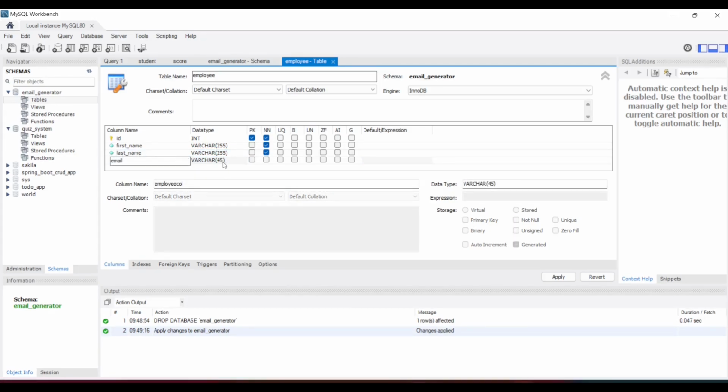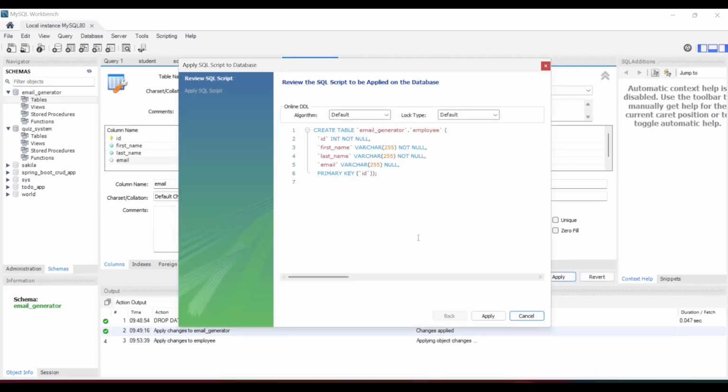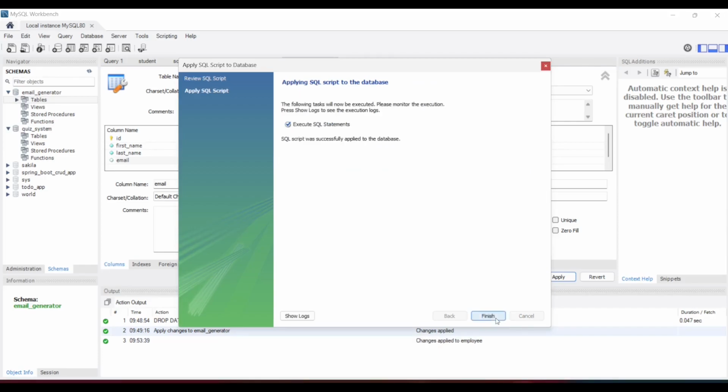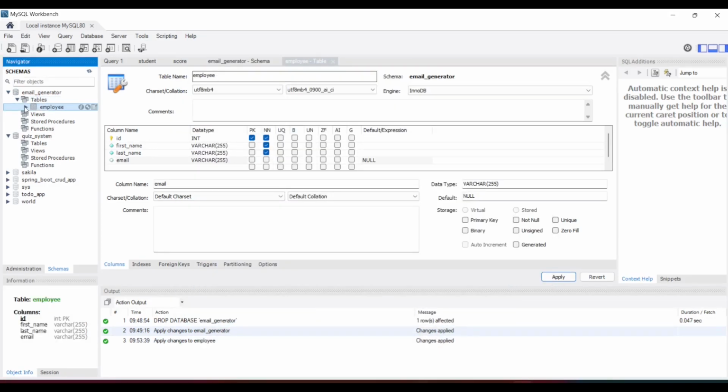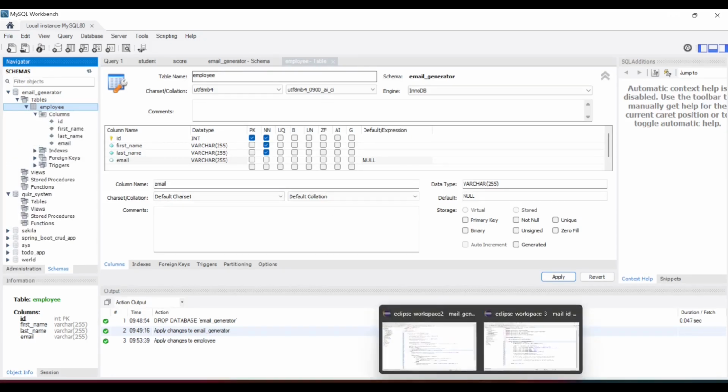Then email, and then apply. So this is the DDL for us. Click on apply and finish. And here you can see the table with the columns. Okay, so we are good.